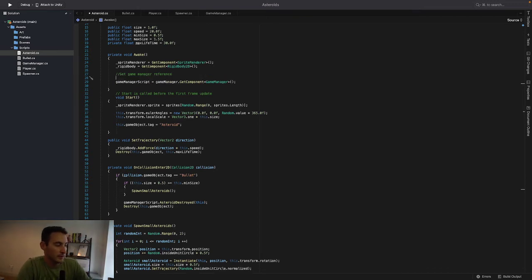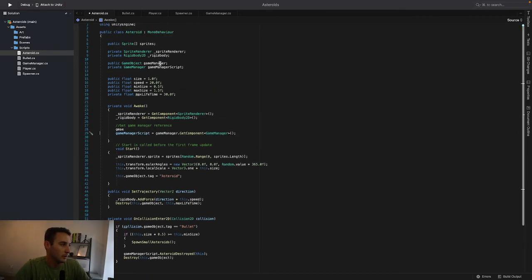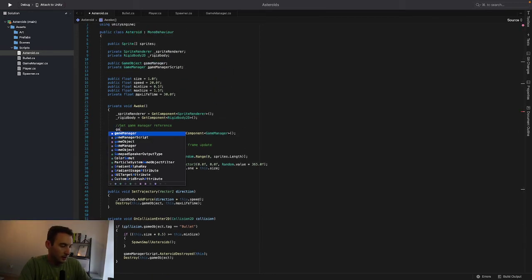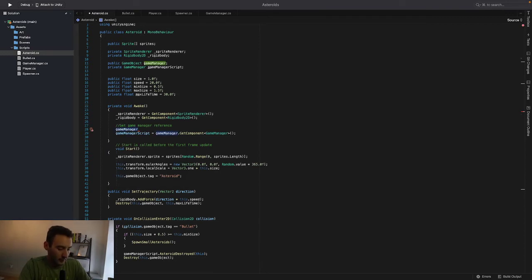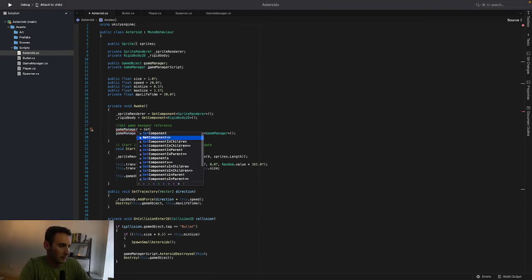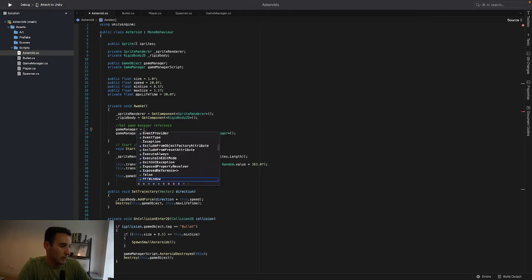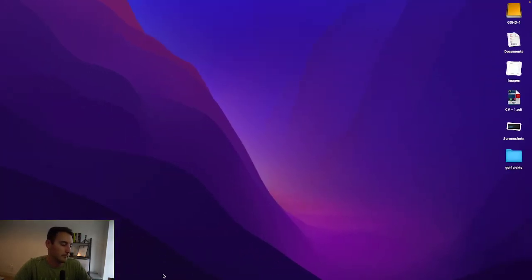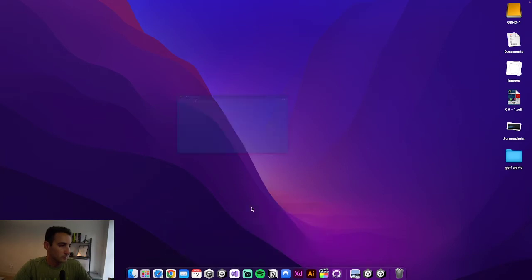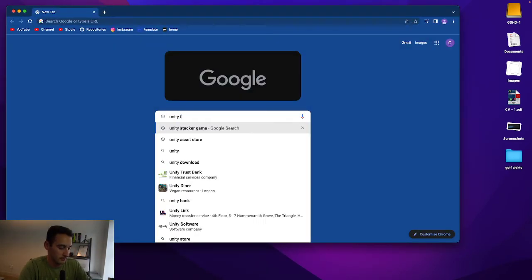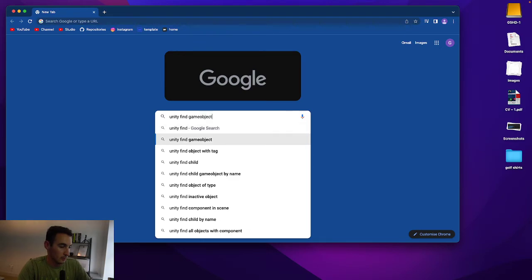So we can go here and say game manager is equal to, find object, I can't remember how you do it, by tag, Unity find object with tag.